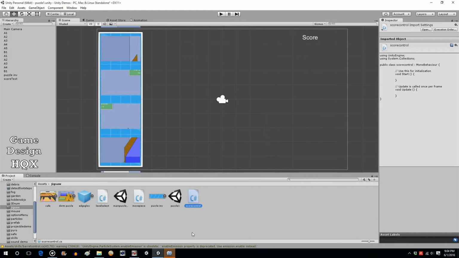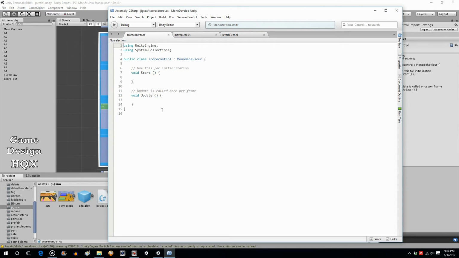Okay, so let's open up score control. And in the update section, because we want the score to constantly update, we're going to do get component. Which component? Well, we want to change the text mesh. Okay, what attribute of the text mesh do we want to change? We want to change the text, because you could be changing the font, you could be changing the color. And this will be equal to the string constant score.